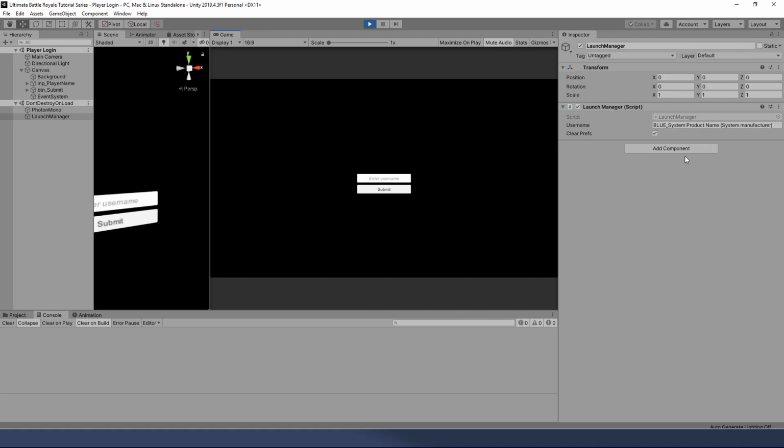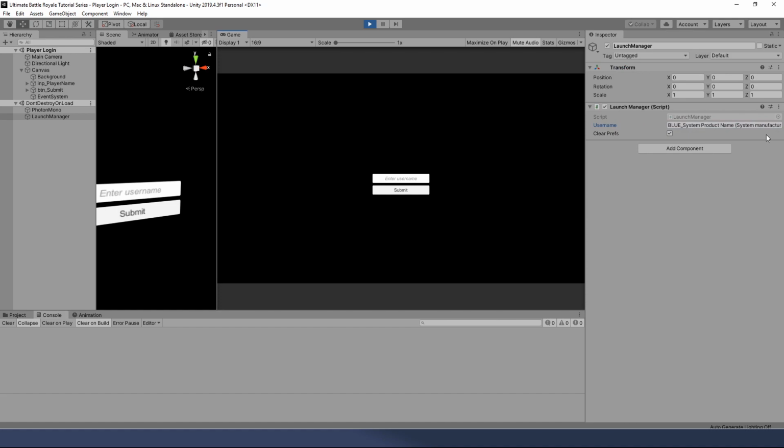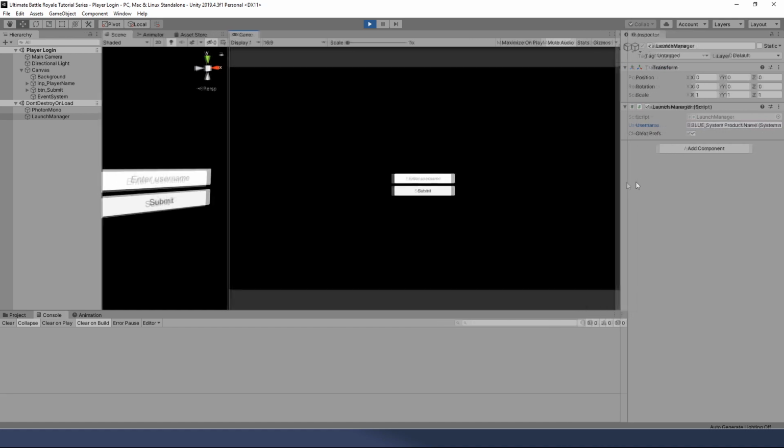Blue, system product name, system manufacturer. So blue is the name of my computer because the light in it is blue. And then it just has this other stuff that I didn't specify beyond that I want you to start coming up with the name of my Asus board or my 1080, whatever the card is in there. So it came up with this garbage name for me right now. That's perfect. We just need something in that field, right?